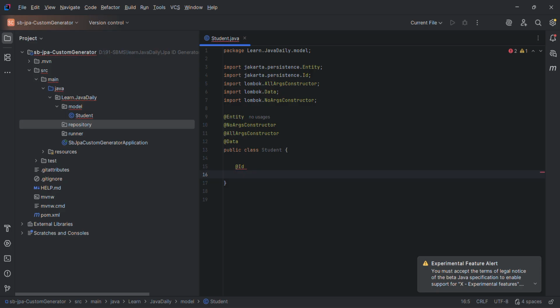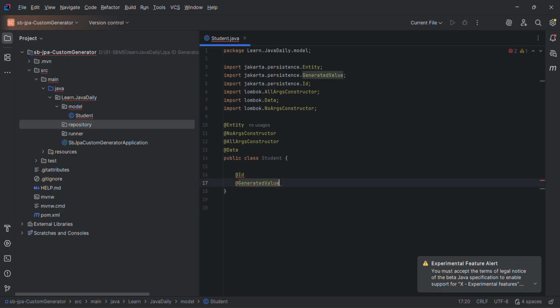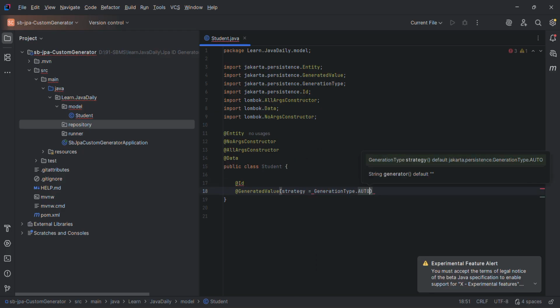Okay, generated value strategy. Hibernate will only decide with the strategy we want. Okay, private long ID.